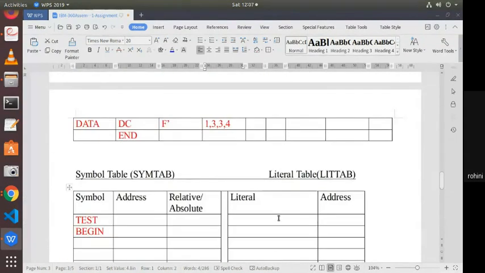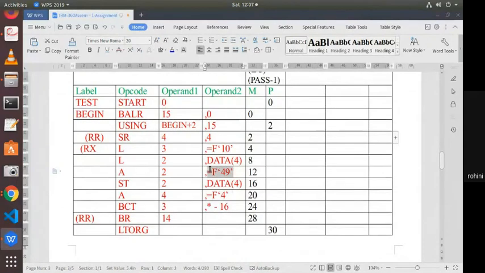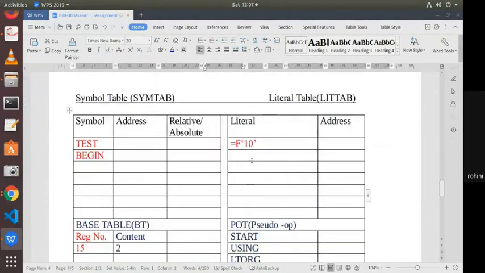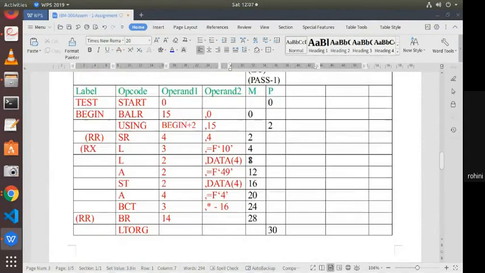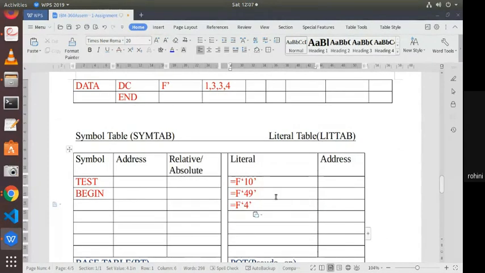So copy it in the literal table. This is my first literal. This 49 is my second literal. And this F4. All of them are full word. Okay. Right? So I have added in the literal table all the literal values.